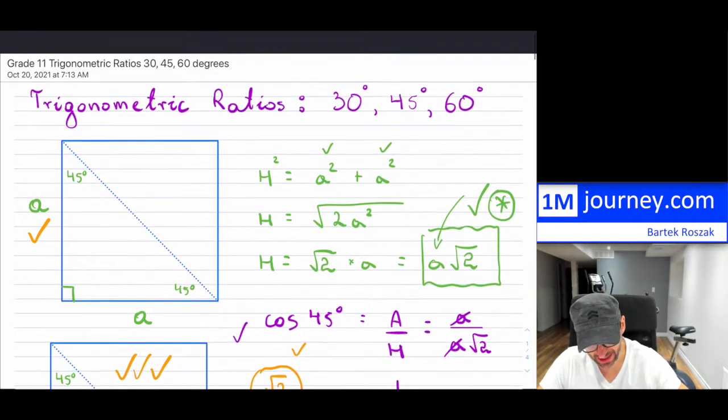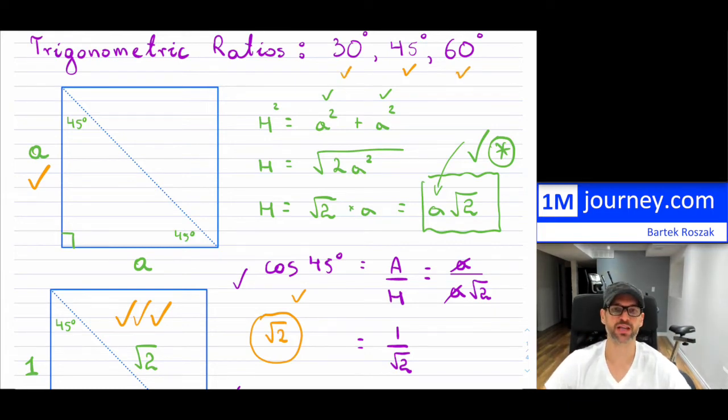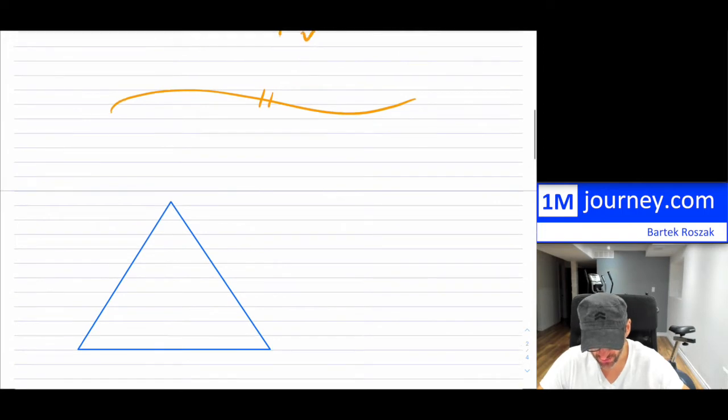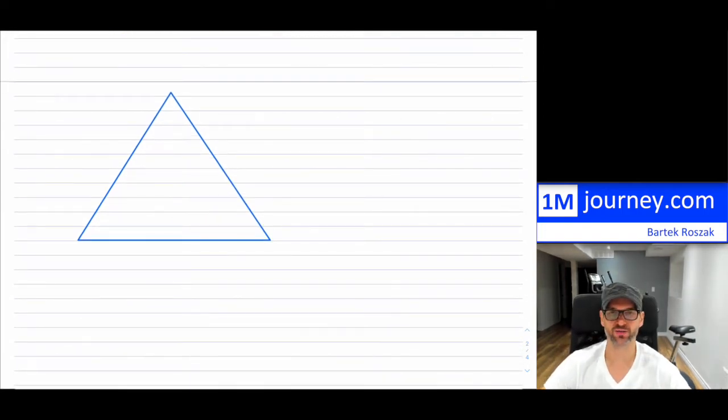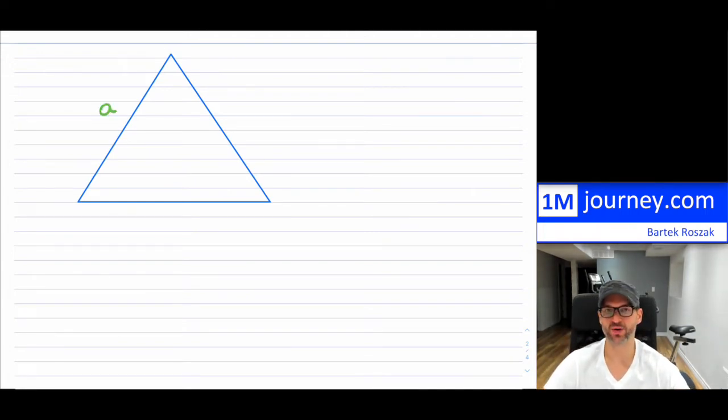Now, I said we are interested, so this is really just 45. So now, what happens to 30 and 60? In those cases, where does that really come from? From what kind of symmetry? Well, this is a square, so we got the 45 degrees from a square, cutting it in half. And now the other aspect is an equilateral triangle. So now coming to this equilateral triangle, because it's an equilateral triangle, let's set all the sides to A.